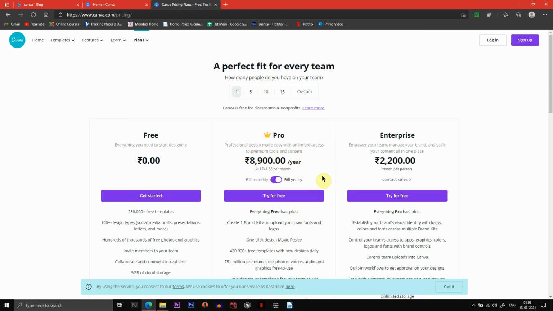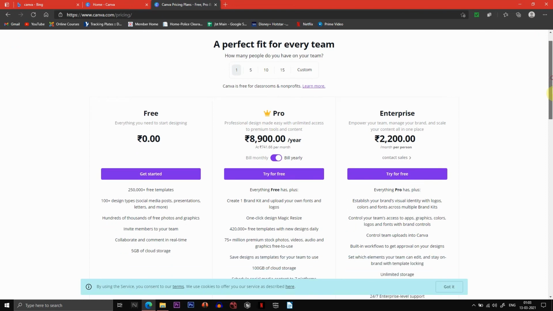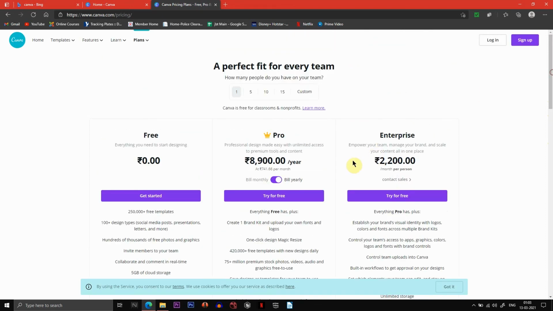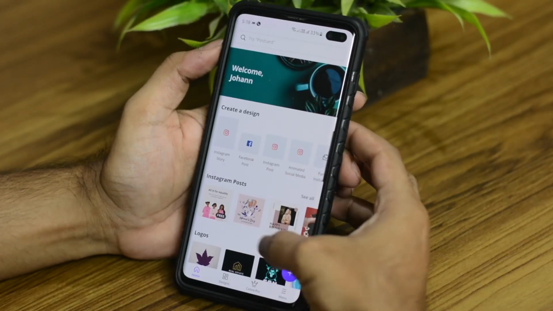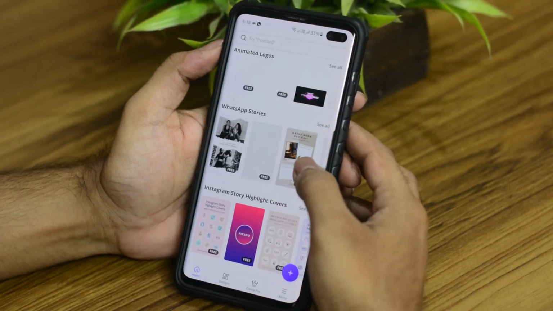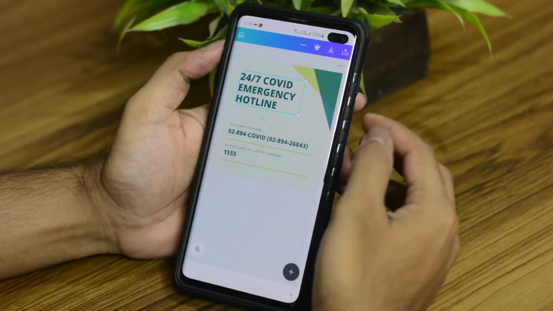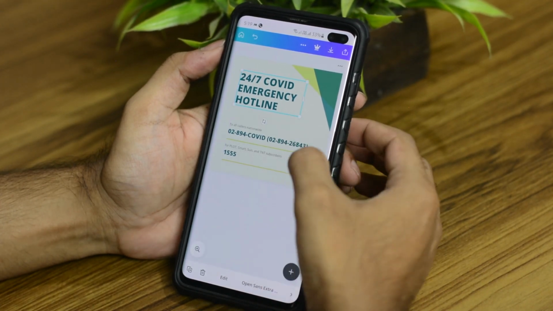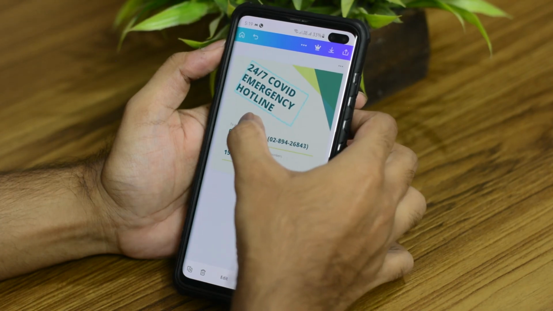And I think it's not that bad of a deal in case you're a person who's running a small business and if you do not have the time to take a look at your social media uploads, then this website will handle that for you. Now when it comes to the Canva app on your smartphone, you get all the features here as well. But it's just that due to the small screen space, you might not get the flexibility unless you have a Samsung Note phone where the S Pen can get the job done with ease.